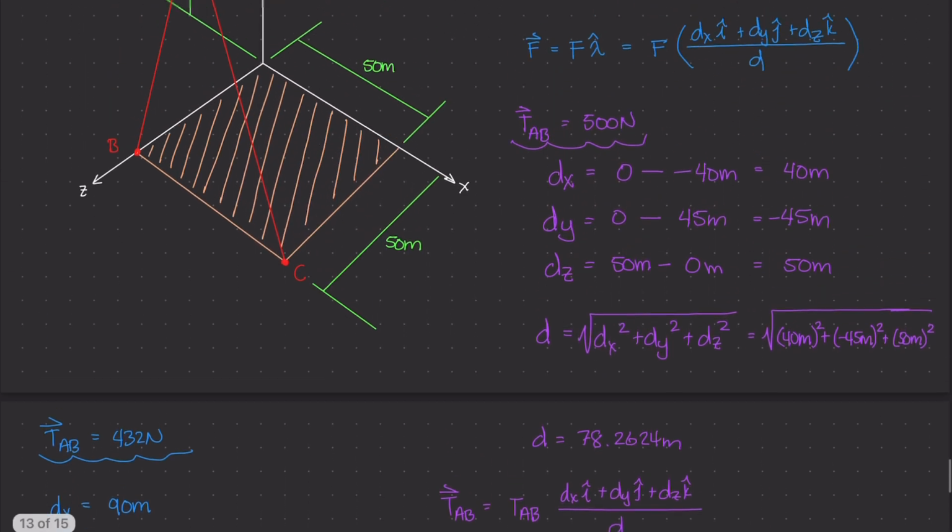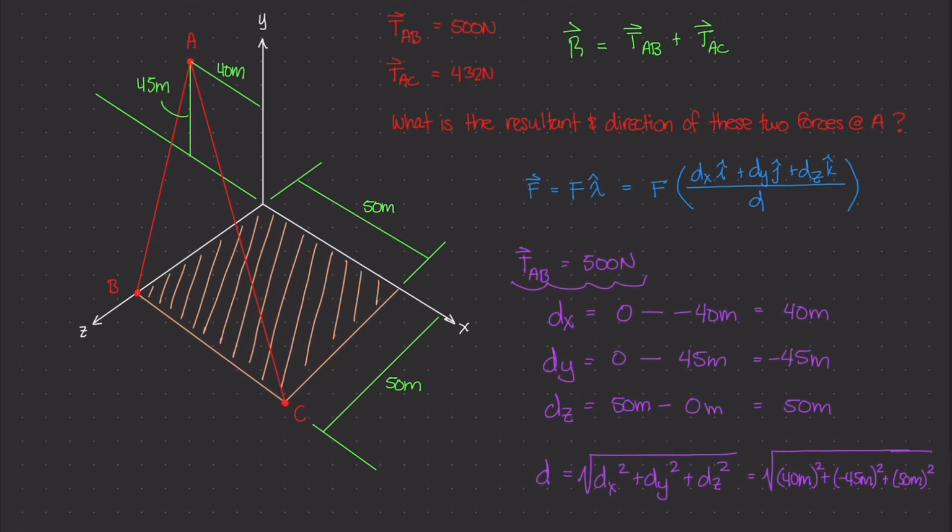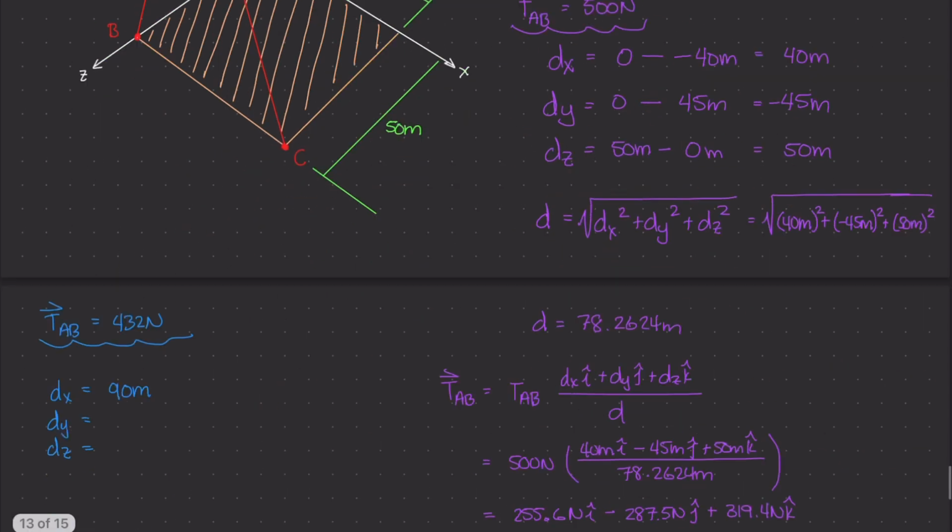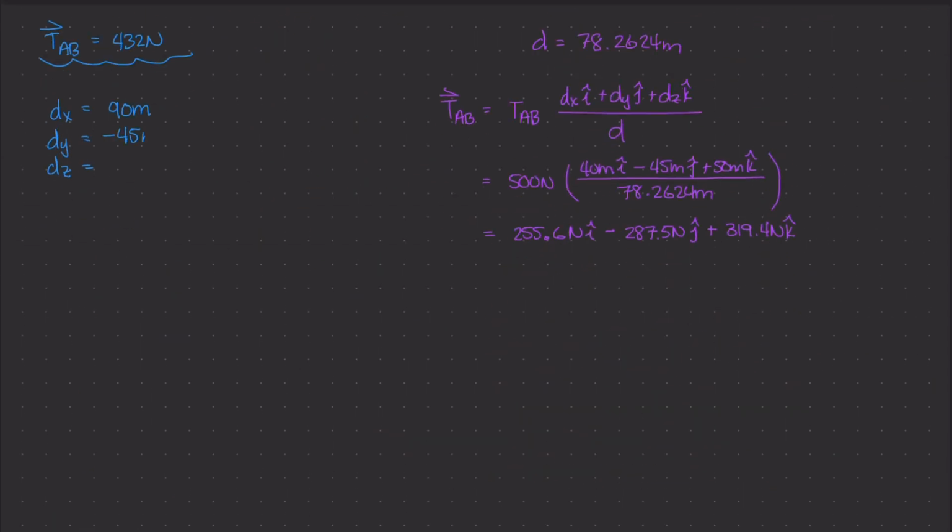So what about dy? Well, again, the ending point is C, and the starting point is A, and point C, you can see, is in the xz plane. And so dy is going to be negative because the starting point is A and the ending point is C, and we always need to take the ending point minus the starting point. So the y value for C is 0, and the y coordinate for point A is 45. So if we take 0 minus 45, we're going to get a value of negative 45 meters.